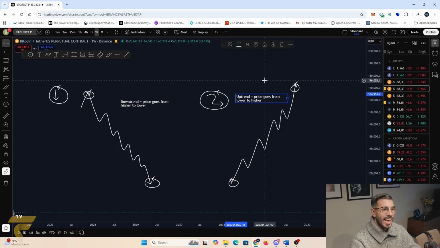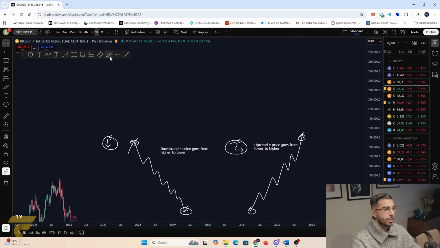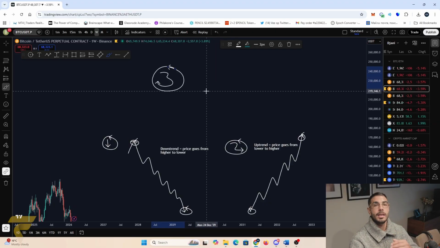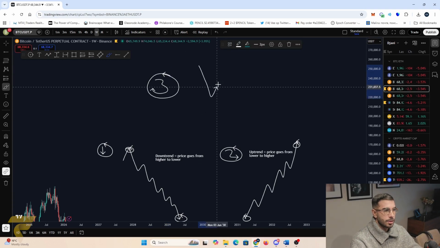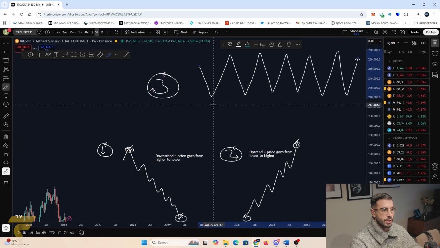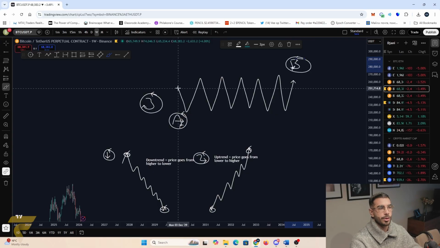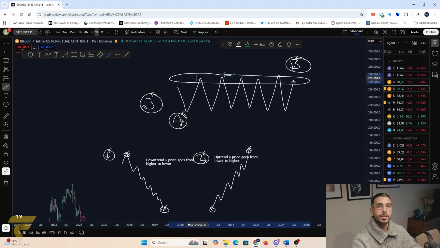And then the last phase, this is something that I briefly shared with you guys as well. This is the third one. This is what I consider to be a sideways range, where price usually tends to hover or ping pong between two different levels. For example, this is level A and this is level B. And then you can also obviously understand that the upper part is functioning as a so-called resistance level.